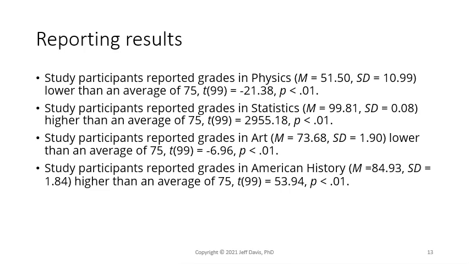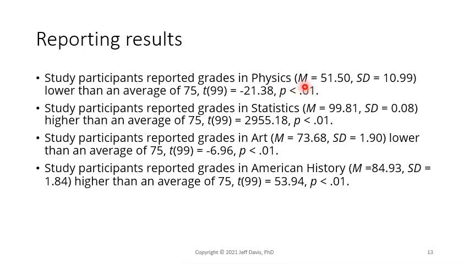Okay, so if you take a look at the writing, it's not very creative writing, right? It can be, but typically, when you're doing research and you're reporting the results of statistical analysis, you want to be pretty straightforward. Don't try to use very sophisticated language. Just keep it pretty simple. Okay. So like you see here, study participants reported grades in physics.